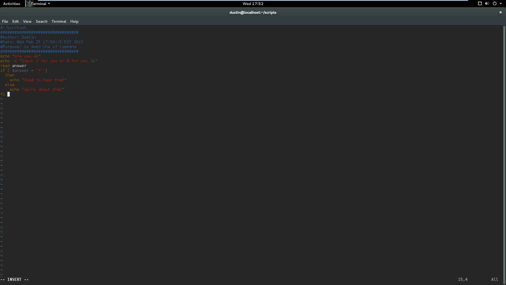Alright, so after we do that, hit enter and come down and do a fi. This will close out our if statement. If you do not do the fi at the bottom, then it will not work. You'll get a usage error, so you'll get some kind of error on your screen that's telling you that it's just not going to work unless you put that fi down there. Do a shift-colon wq. Now we need to chmod it, so we're going to chmod 700 if.bash. Okay, that makes it executable for us.